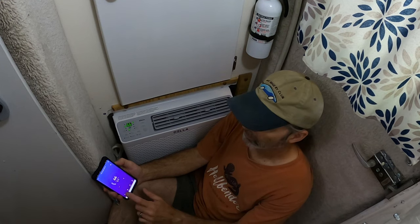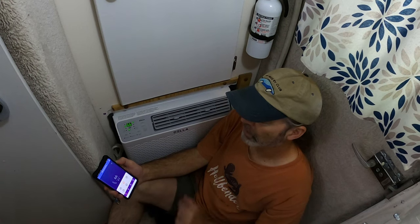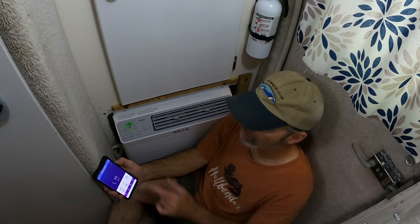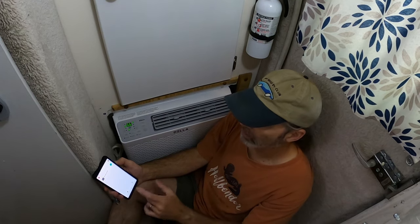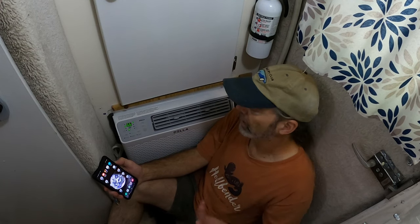Whoa. Mode, I've got auto mode, cool mode, heat mode, dry mode, and fan mode. I don't believe this unit has heat. It did not say anything about heat. I'm not gonna mess with that right now because it's summer, don't need it. And I think it's just there in case your unit does have heat. Very cool. I'm not going to turn it off. I could by hitting that button, but I'm not going to because I want to let it run for a while, give it a thorough test. Then I'll come back and tell you how things are doing.